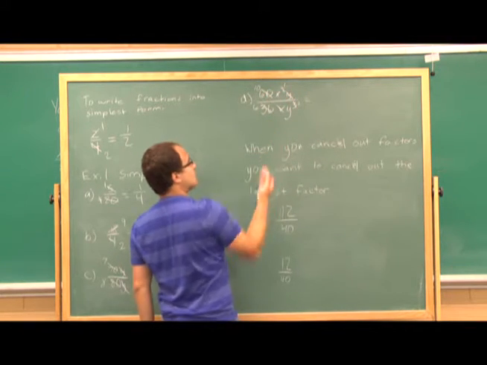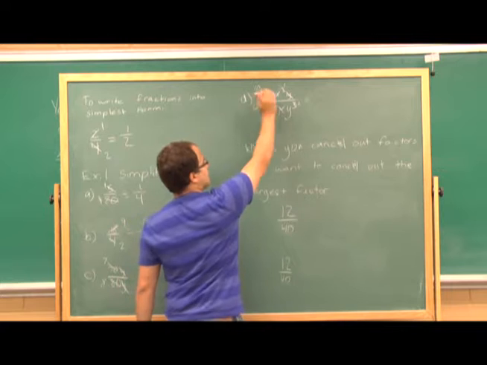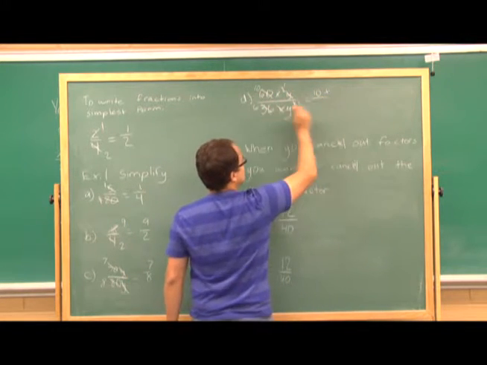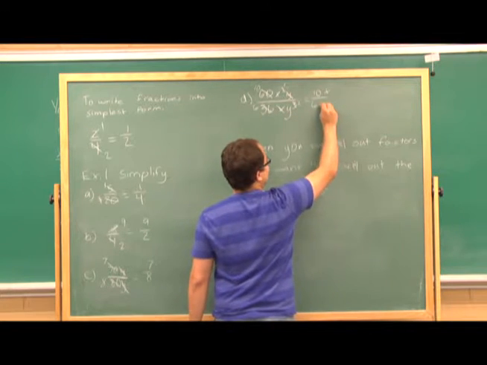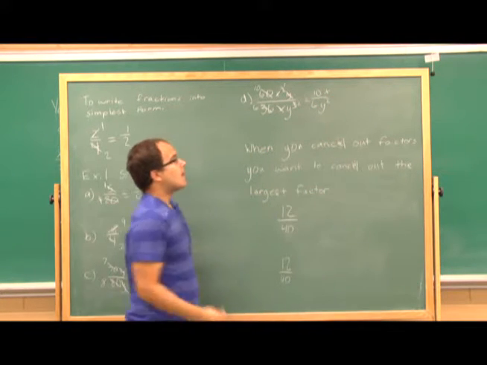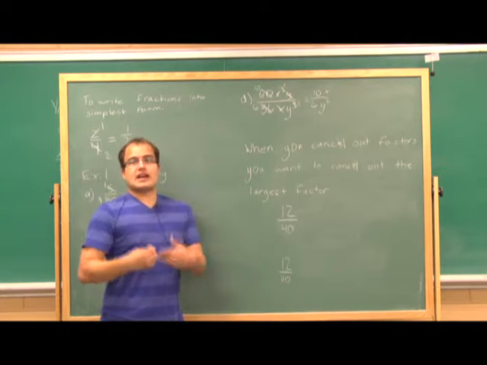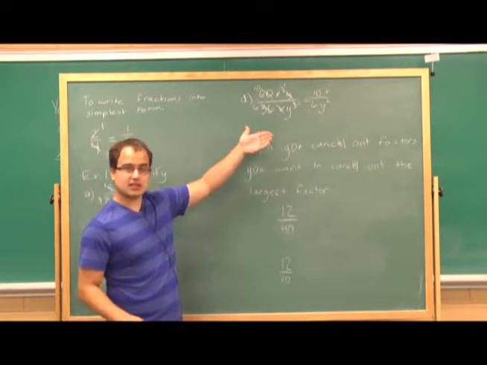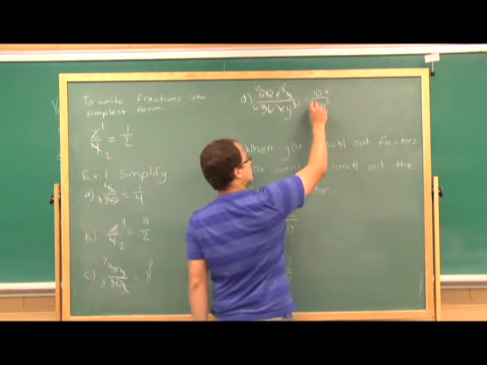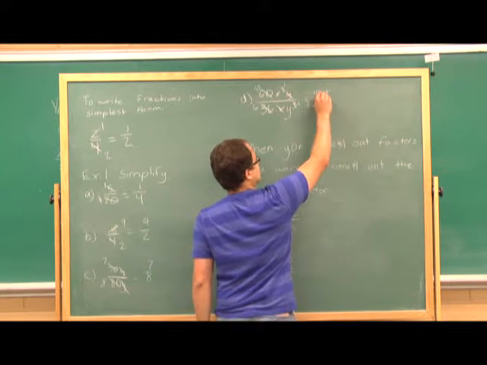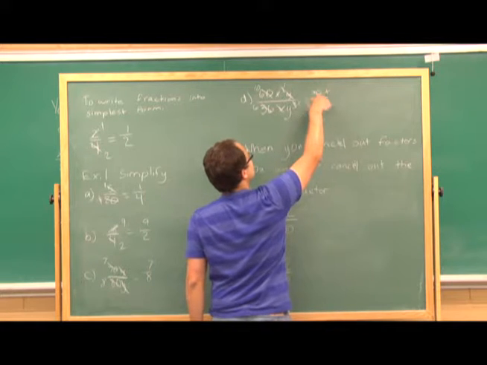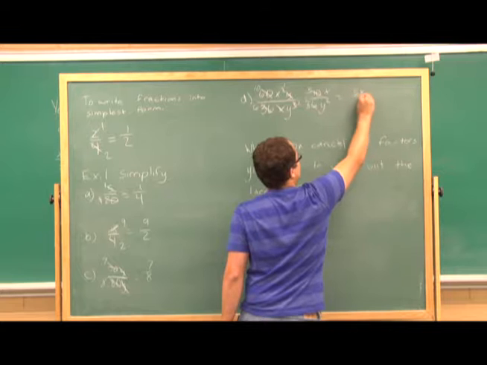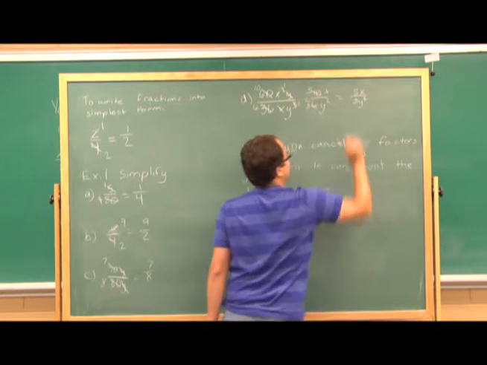So now this is getting a little sloppy, so I'm just going to rewrite what I have. 10 x to the first, or x, over 6 y squared. Now sometimes you do not simplify it on the first step. As I can see, 2 can go both into 6 and 10. 2 goes into 6 3 times. 2 goes into 10 5 times. So now we have 5x over 3y squared.